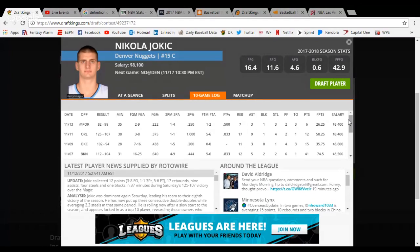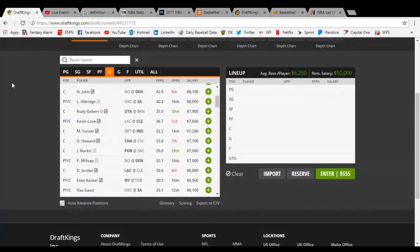We know that the Nuggets have just a huge long list of guys who are talented. So on any given night, it's possible that somebody else really balls out, and he just doesn't need to do as much. But in the right matchups, you can still play a guy like this in cash. Just make sure it's the right matchup that you want to take advantage of. For example, I ran him in cash against Brooklyn and Orlando. It worked out really, really well. There's other days where I would limit him more to a GPP because I don't know that he's going to do it. And this guy, for example, is one of my favorite DFS plays. So I actually think he'll even out more as the season goes. But I thought he was a good example early on.